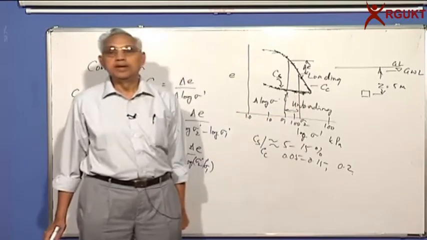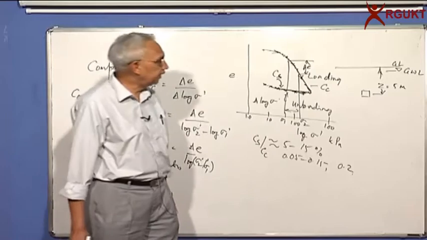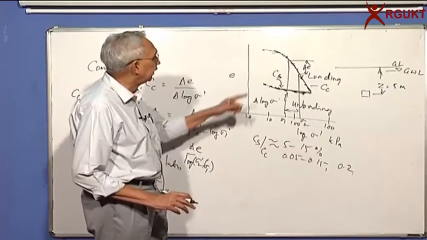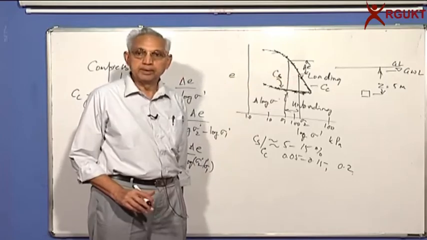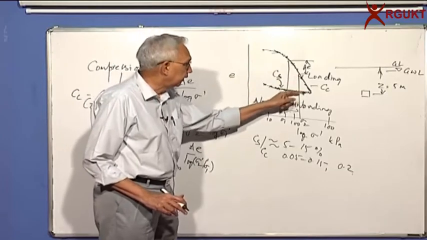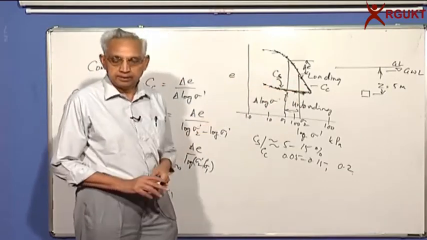So what you have now found out is, by plotting void ratio with log of effective stress, you get a straight line. There's also a very interesting thing you might have noticed, that initially the curve is flat, then it becomes steeper. And when I unload, the curve is again flat. So what does it mean?